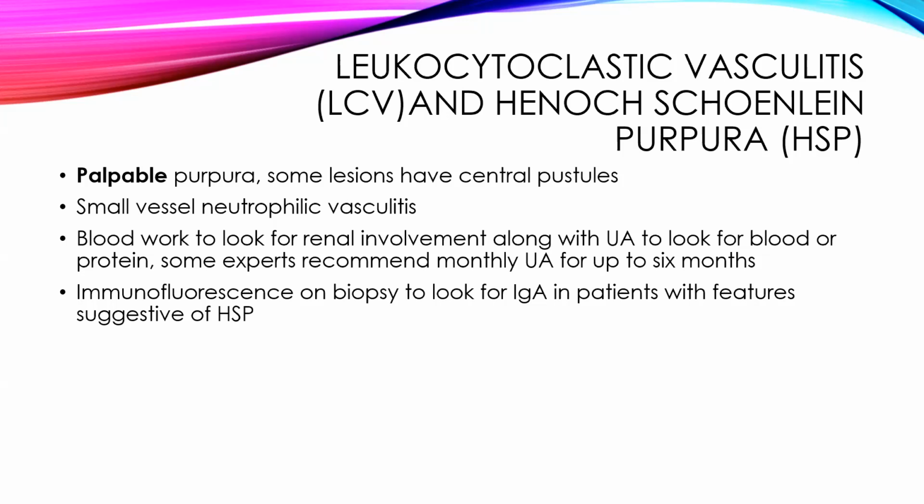I will say most LCV patients, though, as long as they do not have other systemic concerns, we are not going to do an immunofluorescence. However, if their urine or their blood work for their kidney function comes back abnormal, oftentimes I will go ahead and bring them in to do the biopsy after that to look for the IgA. But for baseline, I do not do immunofluorescence in all LCV patients unless they have other symptoms suggestive of Henoch-Schönlein purpura.